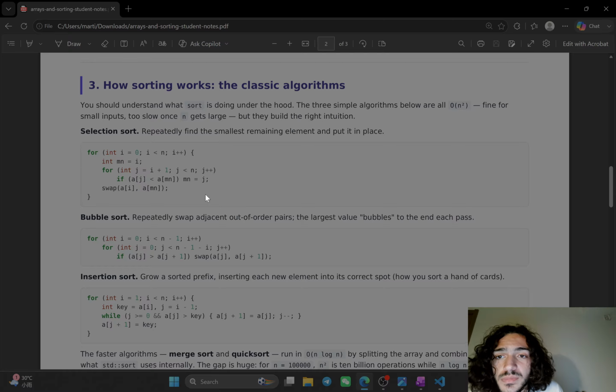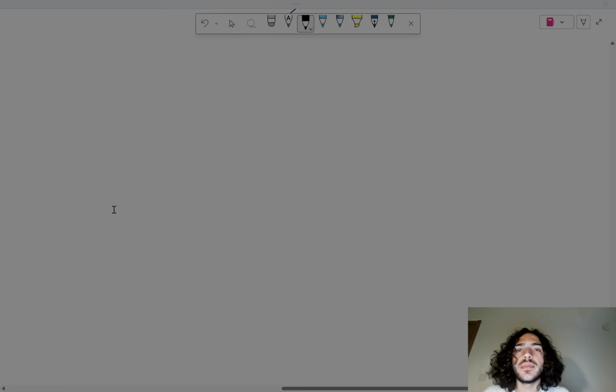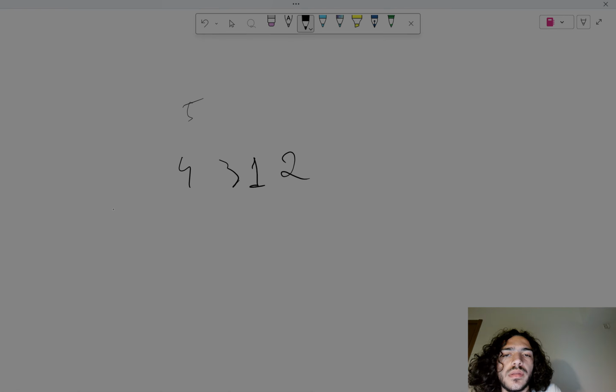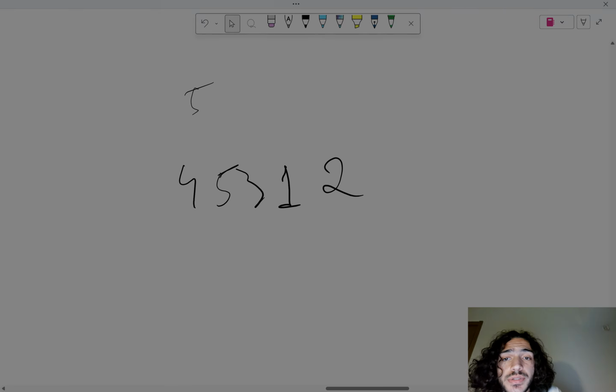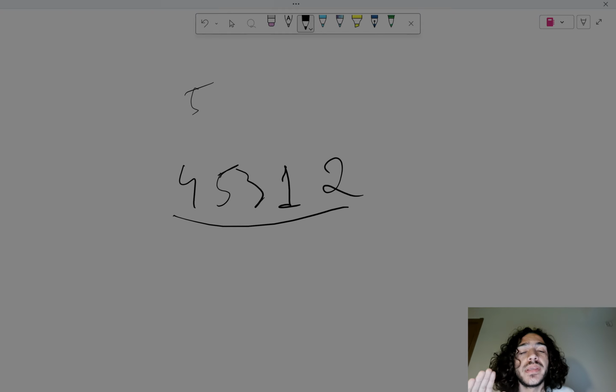Let's have an example of an array, which is 4, 3, 2, 1 here, and then 5 here. The selection sort is going to look for the smallest element in the array and then put that element at the beginning.